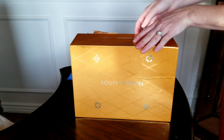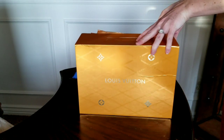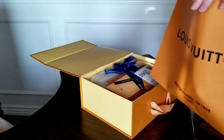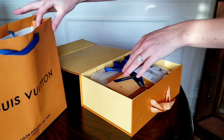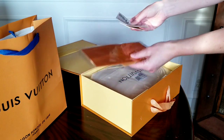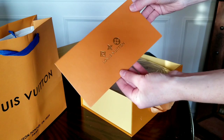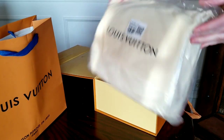Okay, this is so cute. You guys know I love this kind of packaging. I think it's so cute, and if you display the boxes, this is such a nice touch. Okay, so we're gonna open this up. Cute. I love having these little holiday bags. It comes with some cute ribbon, and then it also comes with the little receipts, the card. It's just a nice little cute touch. You can wrap this up for the holidays. That'd be so cute. Okay, so here's the bag.